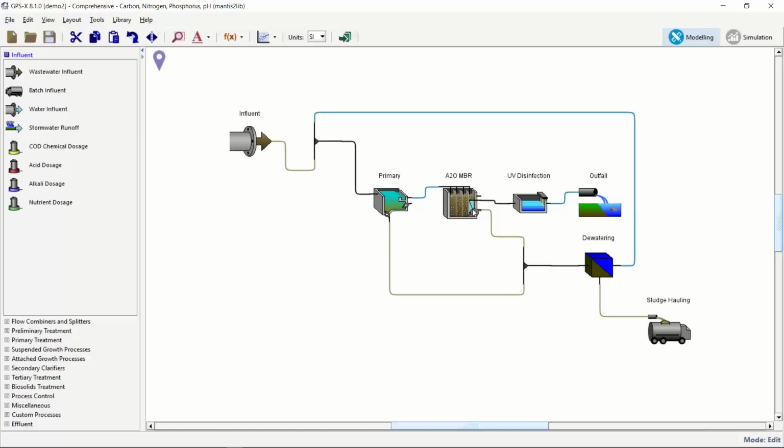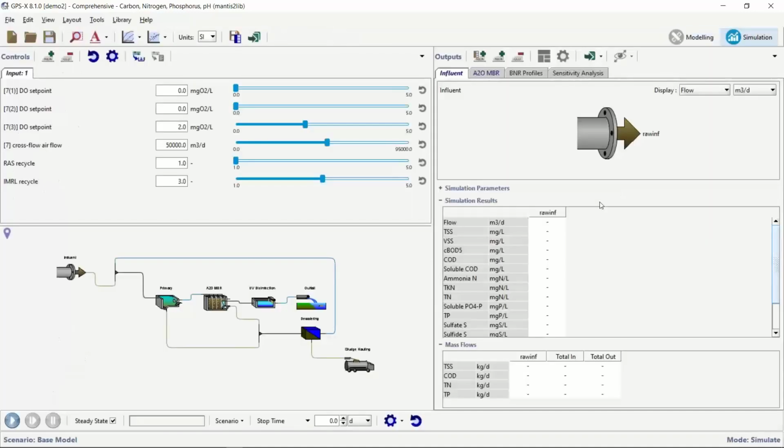set up. And I've also got 2 recycles in here, the ones that you would normally see for an MBR, one from the 3rd reactor to the 2nd reactor, and then another one from the 3rd reactor to the 1st reactor. That would be your RAS recycle that you would normally see in a conventional activated sludge system. You have to do that in an MBR, because if you don't, then all your solids will end up at the end of the MBR, and you'll have no biomass at the front end. So we have to make sure we put that other recycle in there. And so I was discussing what should those recycle ratios be that made up for this interesting question.